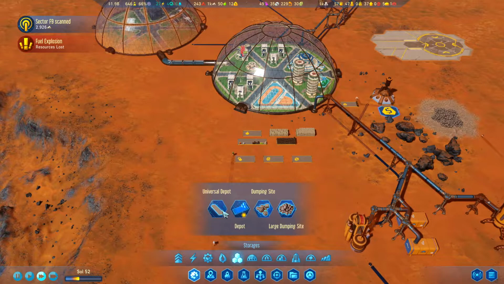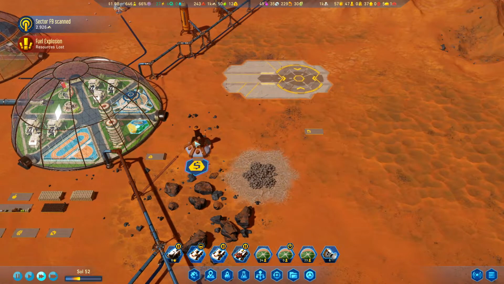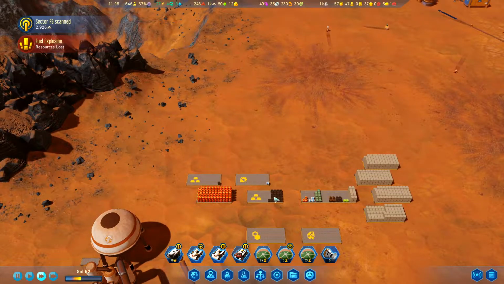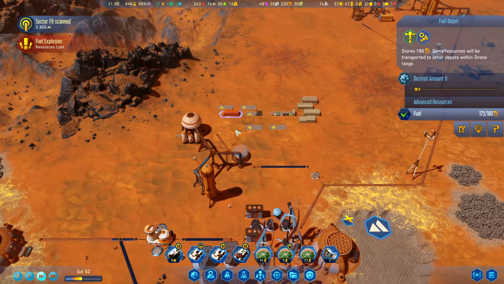That just taught me a lesson. Keep fuel depot separate. Let's keep it over here. That taught me a lesson just now. Look at this fuel depot. Holy cow, that would blow us sky high. Okay.